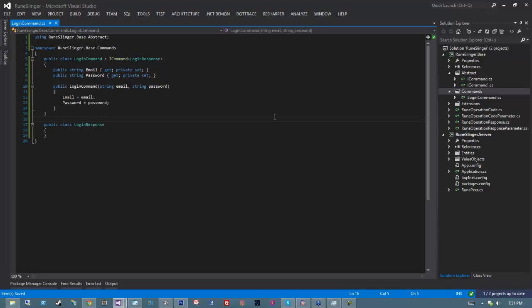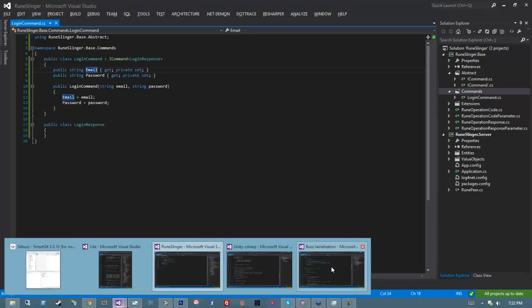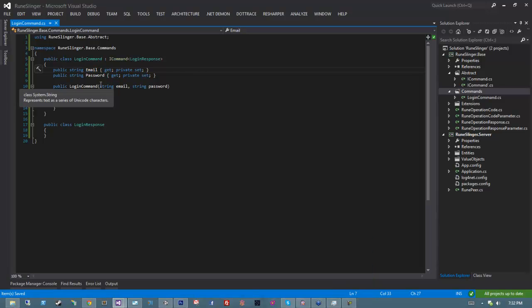Now, because I've already said that I'm going to be using Bison with the JSON.NET serialization framework, I happen to know for a fact that this class will be properly serializable and deserializable. This class will also be properly serializable and deserializable using the serialization engine that I want to build at some point. The reason is that it has two properties, but these properties have a private setter.